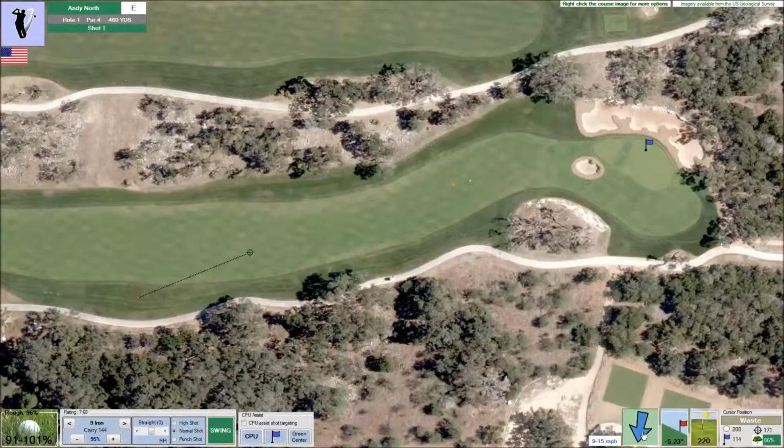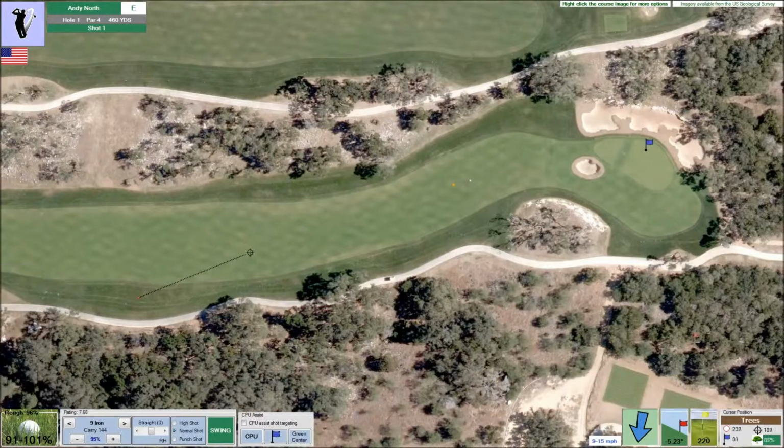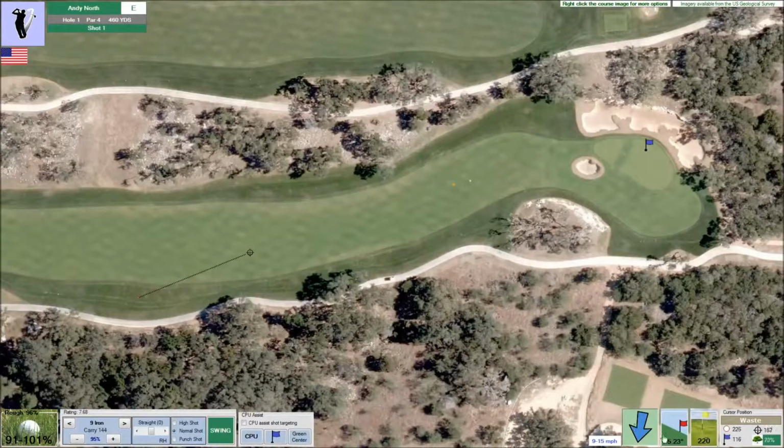On the bottom right, we have the wind speed and direction, the slope of the hole. In this case, the shot is 5.2 degrees downhill. This carry yardage does account for that. The 144 yards does account for the fact that the shot is downhill. We can go into the preferences and change that, so we have to calculate that manually, or probably not calculate it, but get an estimate on how much that's going to affect it.